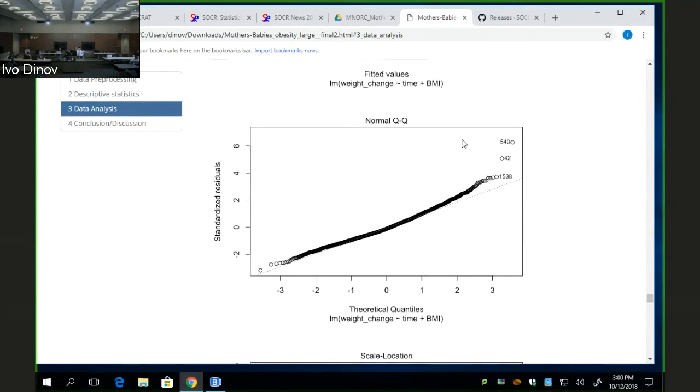We can recall that one of the assumptions of least squares regression is that the errors are normally distributed. If the points are very close to the gray dashed line, we can say they are normally distributed, but I don't think this model follows the normal distribution.